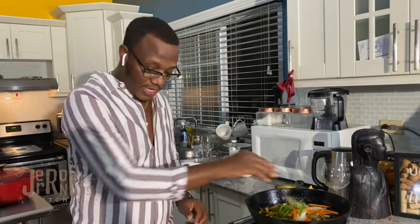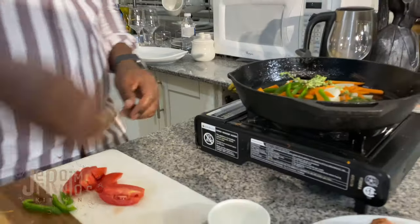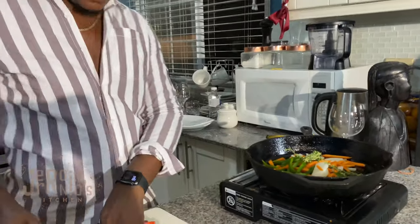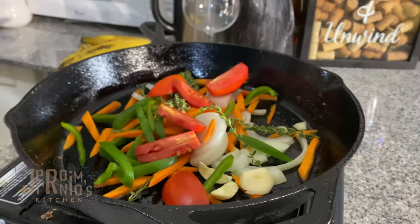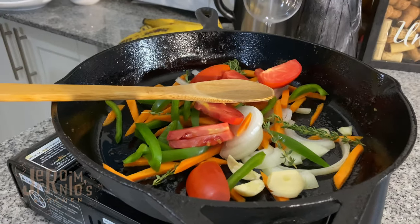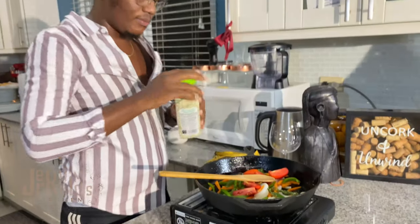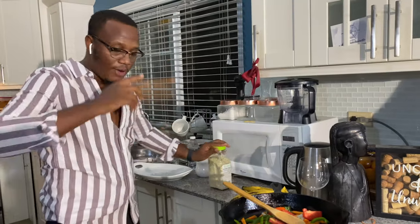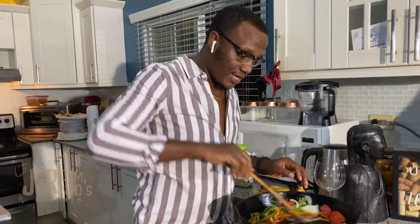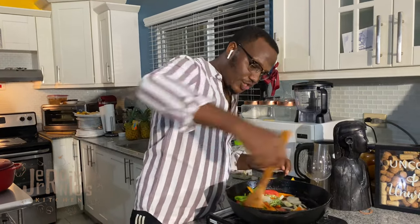Yes, adding our thyme. Let's crush our garlic right here and add that baby in. Ooh, the aromas coming in with our tomato. Now we're going to run to the cupboard, get just a little garlic salt, just a little, because remember that the soy sauce has a bit of salt in it. Ooh, I wish you guys could smell this.